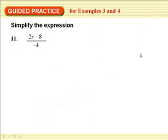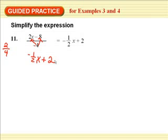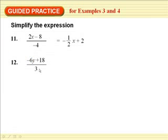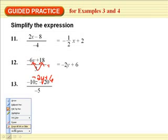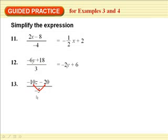Simplify the expression. So here's our dividing. We're going to take 4 into this and 4 into that. Well you know what, look at that. It's 2 over 4. So we really don't want to divide. If we do divide it, it would come out a half. So this is like just looking at a fraction that you reduce. So it's going to be negative 1 half x and negative 4 into negative 8, 2 negatives make a positive, and 4 goes into 8 twice. For this one, divide 3 into this, 3 into that. 3 goes into 6, 2 times. It will be negative 2y plus 6. 5 into there and into there. 2 negatives make a positive. It goes in there twice, 2z. 2 negatives make a positive again, plus 4. It's nice when they go in even.